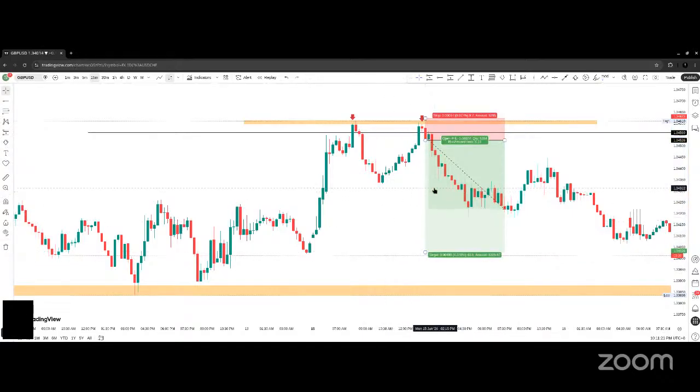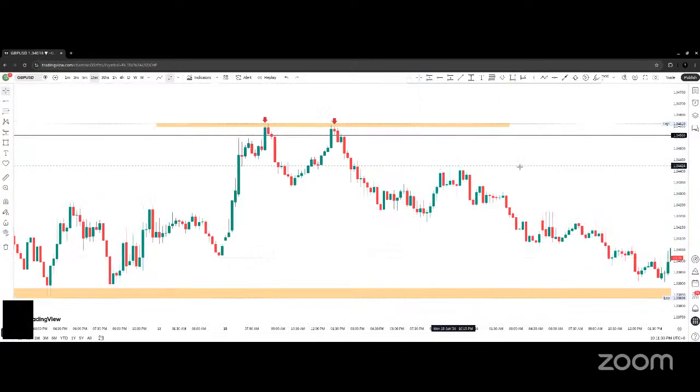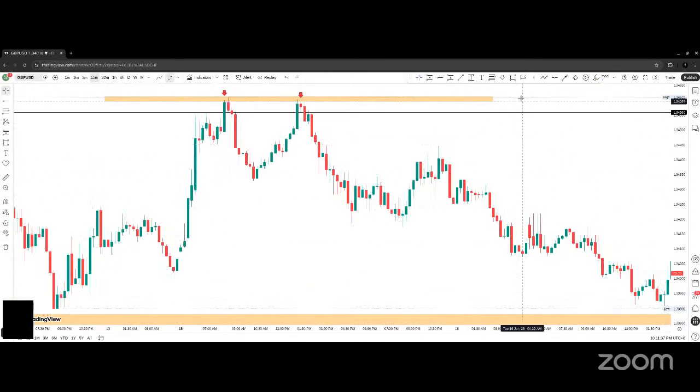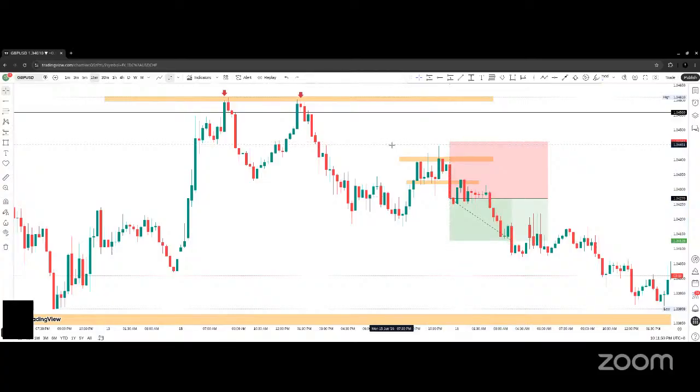For example, if at that neckline we don't really get an engulfing candle, but we end up with a consolidation, it means it's still invalid until we actually create the engulfing. When it comes to consolidation, it doesn't really need to be a type B. For example, here we have a consolidation, correct? This single candle is an engulfing candle. So with that, you can still execute and your stop loss is going to be at the high.